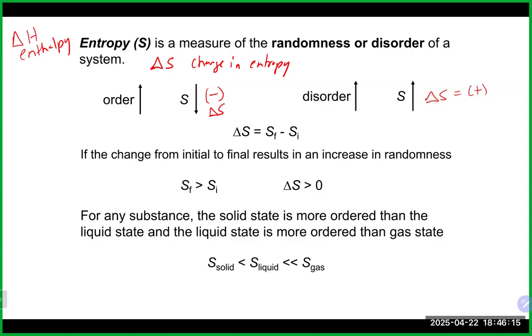So for example, think about our poor ice cube that starts to melt spontaneously. In the liquid phase, there are a lot more water molecules spread out. There's a lot more movement in the liquid phase than in the solid phase, and a lot more disorder. Probably the easiest thing to think about is the change of states. In the solid state, everybody is packed in pretty tight to one another. There's not a lot of room for movement, so things are very much ordered. There's not a lot of energy happening.